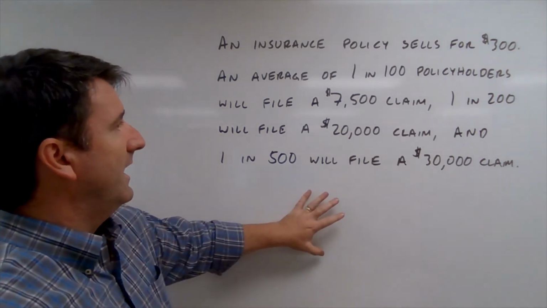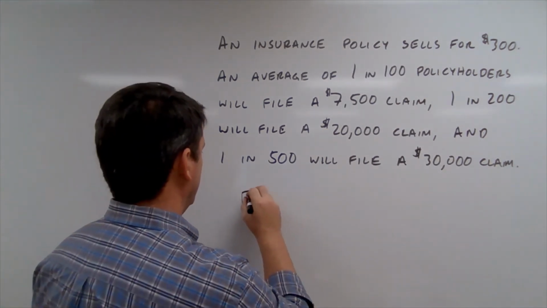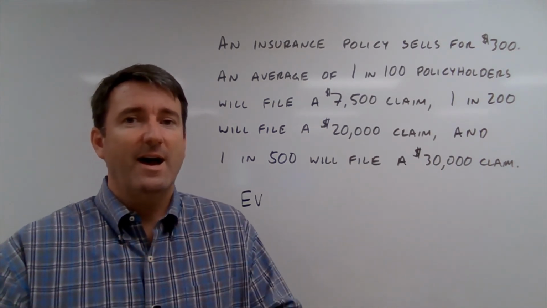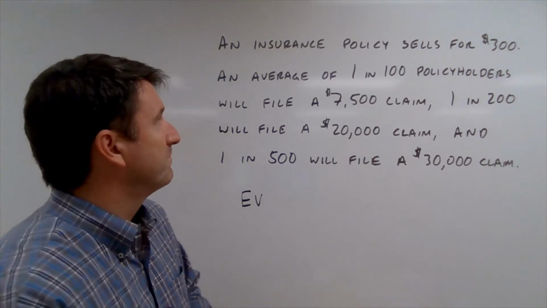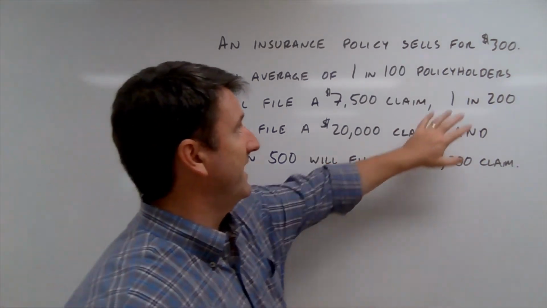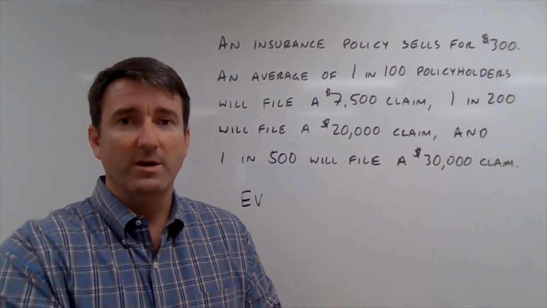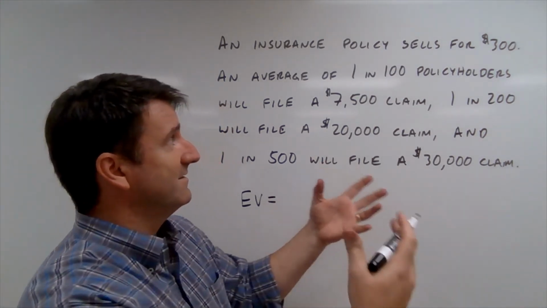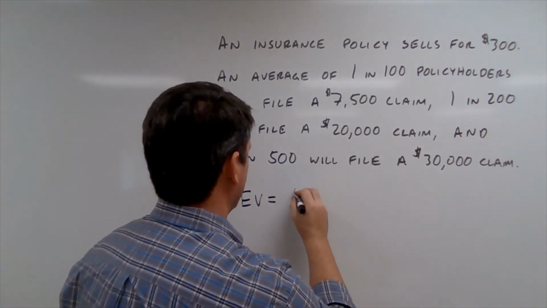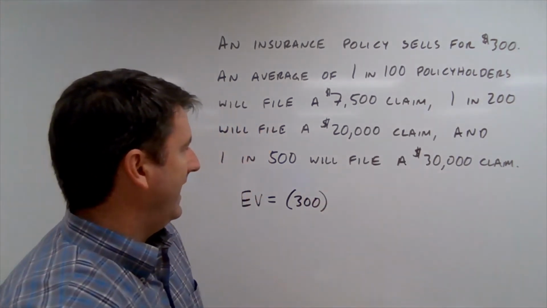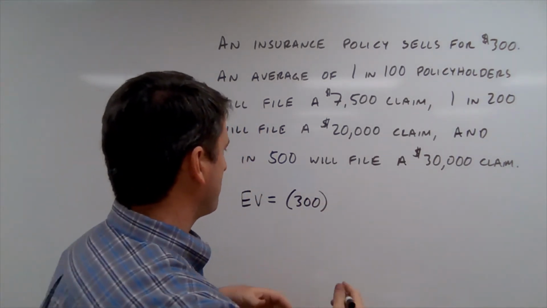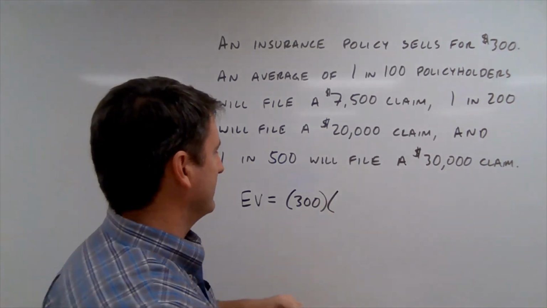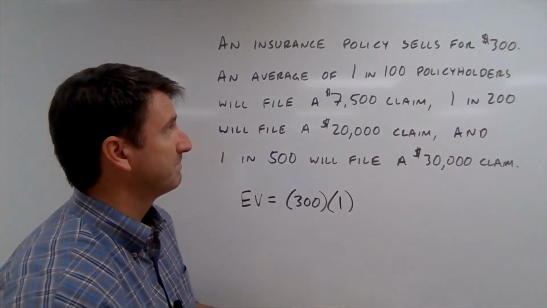All right, so our expected value here is, remember, expected value is the value of an event times its probability. So we have 4 different events here. The first event is the policyholder gives the insurance company $300 for the policy. That's a positive value for the insurance company. They're earning $300, and that's going to always happen. In order for this insurance relationship to happen in the beginning, that $300 has to be paid. So that's a probability of 1.